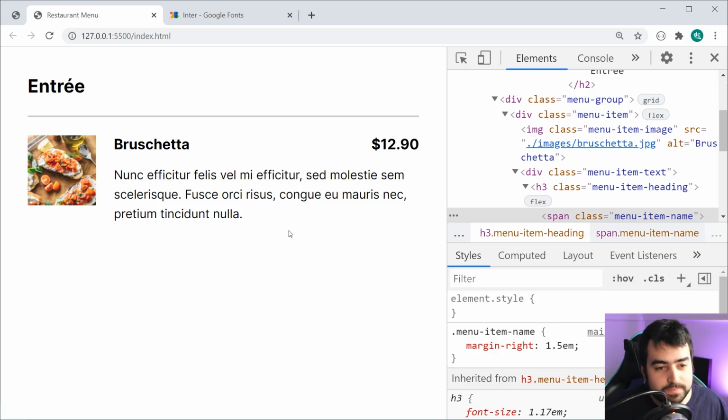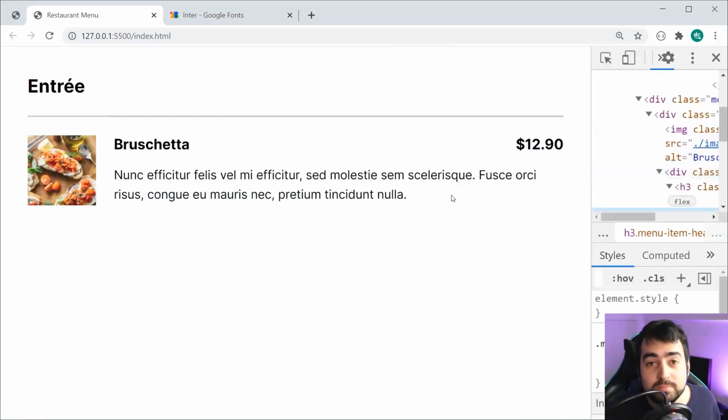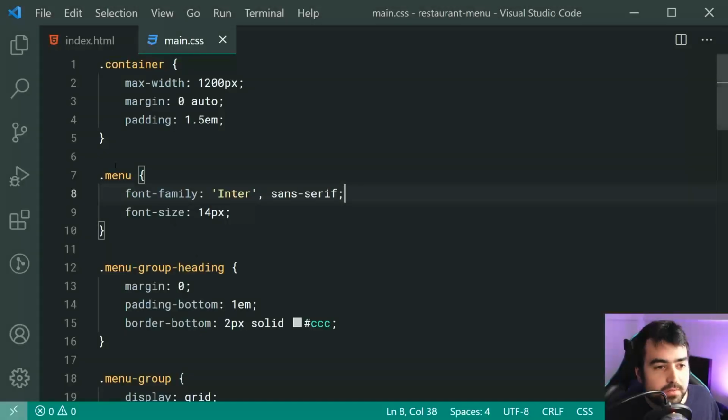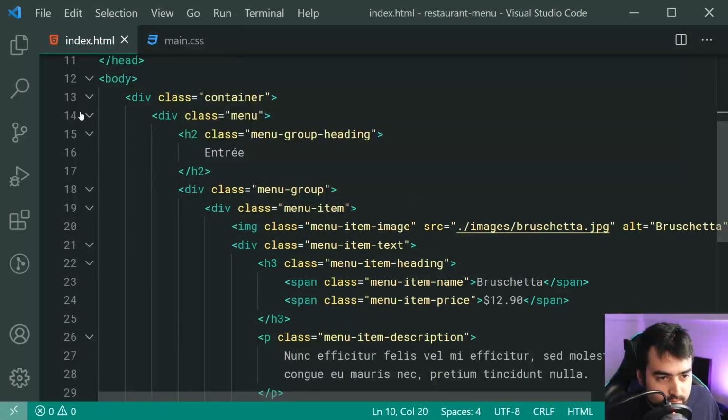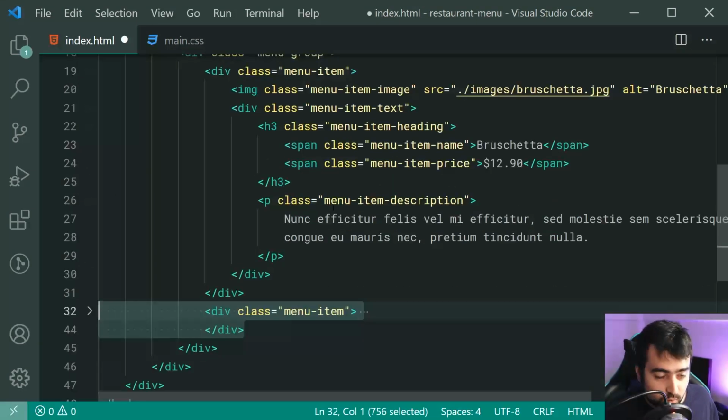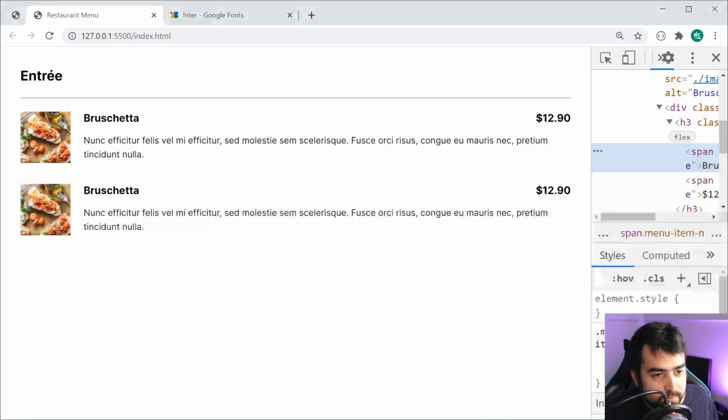And that's all. So I'll be leaving the code to this in the description below if you want to download it. And if it wasn't obvious enough, guys, if you want to have multiple items, you just need to copy and paste your HTML. So let's just quickly demonstrate before I go. So I'll just copy our menu item right here, make it happen twice, save this back in the browser.